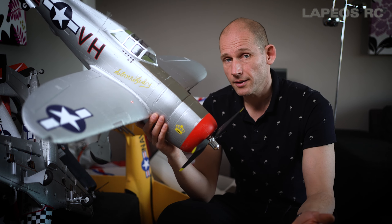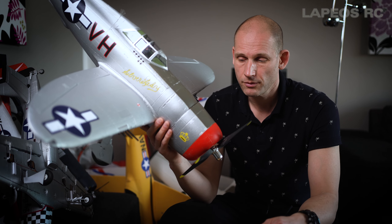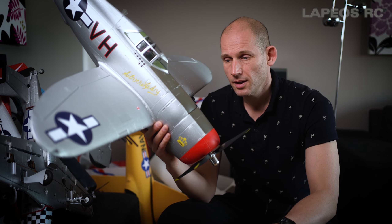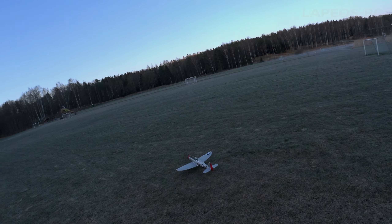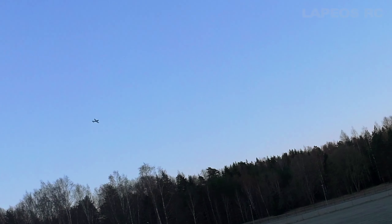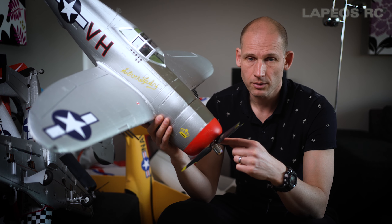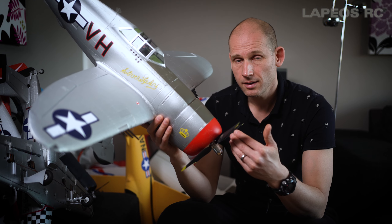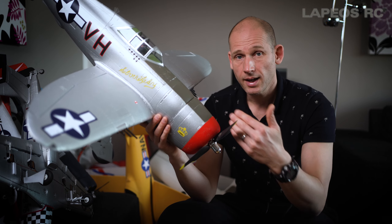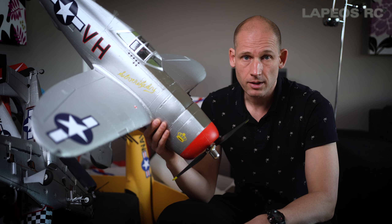Then I tried an engine from an FMS 40B which did fit, so I put that motor in with an 80 amp ESC, but it was a really bad match. So I reinstalled the original engine, and the final solution was to mount a few washers behind the motor where the four mount screws are. With four washers I get a clearance of maybe four millimeters, which is okay.